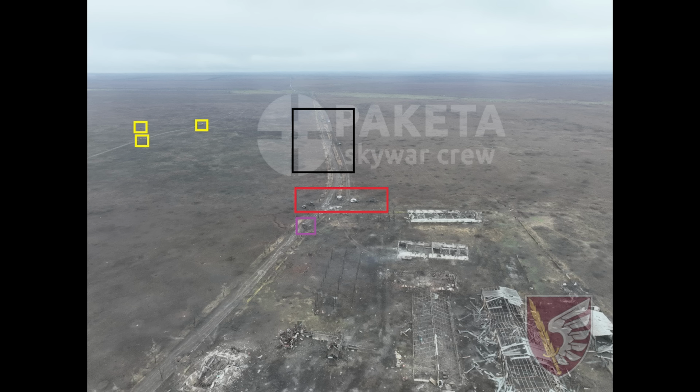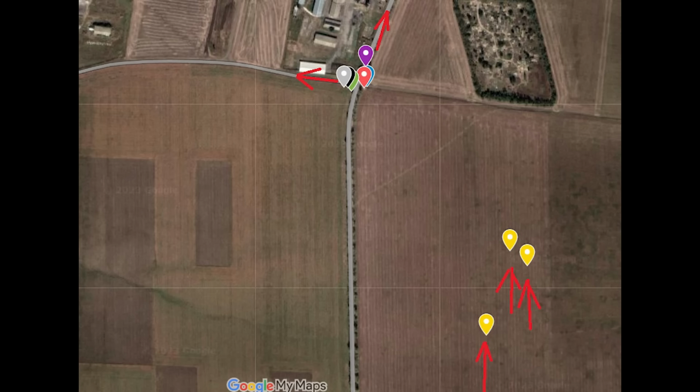This image is that same location zoomed out, and there are more losses to be seen here. The red box are the ones that we've just looked at, but first of all, in yellow, we have 3 more unidentified wrecks, and in purple, an unidentified vehicle very close to the ones we looked at before. You can also see in the black box the remnants of more vehicles. These ones we do have a closer photo of, so I can go through these individually later. And I've run out of colours on my map creator, so the next batch I'm going to do all in red. First though, I've added the 3 yellow ones to the map. They look to be heading north, and I've also added the purple one, which was also heading north. So not including the ones in the black box, which we'll look at in just a moment, we have 9 armoured vehicles destroyed and abandoned here so far.